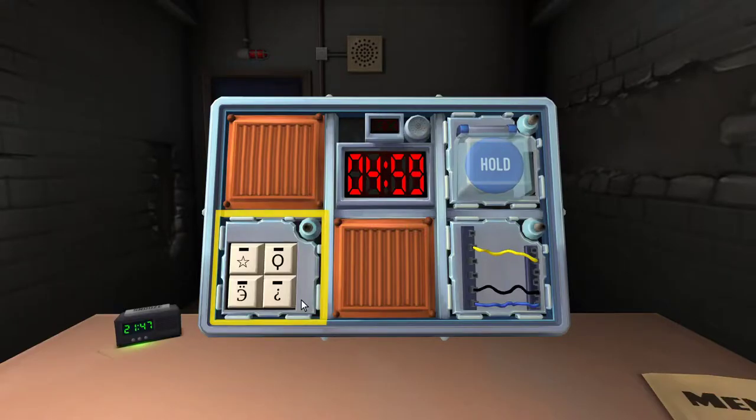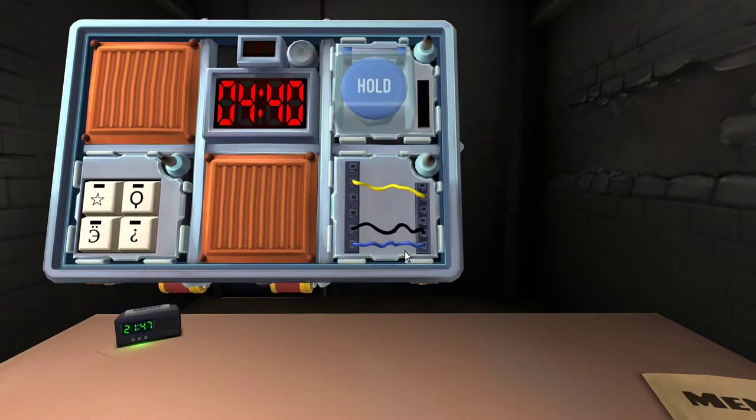3 wires. Okay, is there red wires? No. Is the last wire white? No. Wait a second. Is there more than one blue wire? There's only one blue wire. Cut the last wire. Okay.